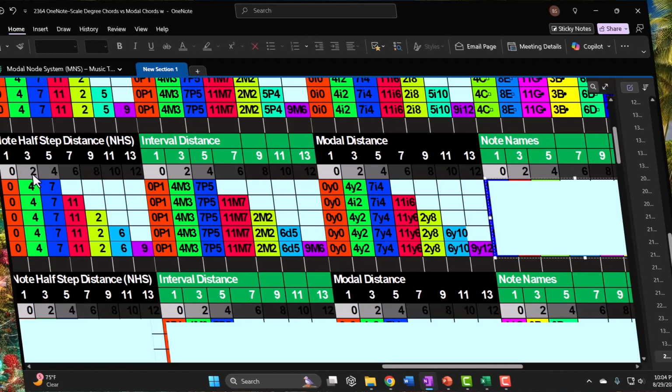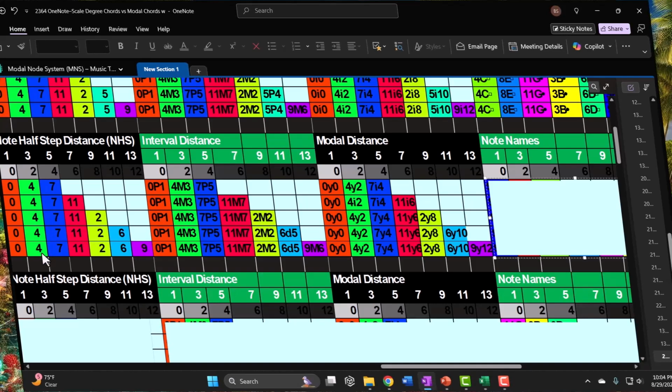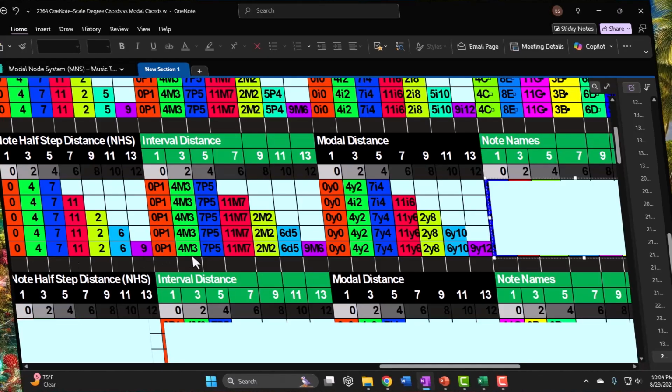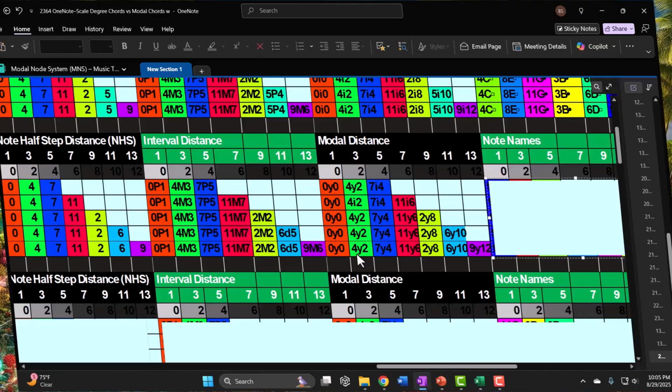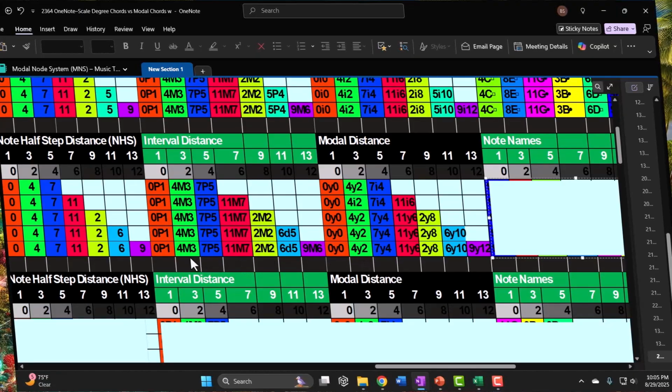If you go 2 modal half steps up, 3rd scale degree, it's going to be 4 notes up for the Lydian, which is going to be mint color. So you could call that a 4 note away major 3rd, still mint. 4 note away from the Lydian node, 2 modal half steps, still mint color, because the 4 is the thing that's driving the color. That, of course, is the defining distance of a major mode. So we expect it to be the same.